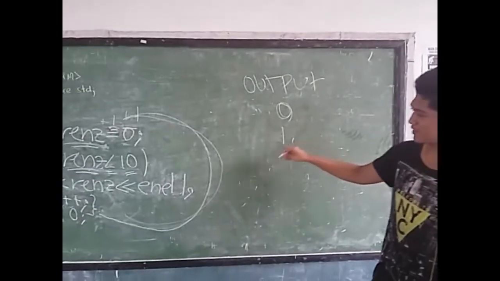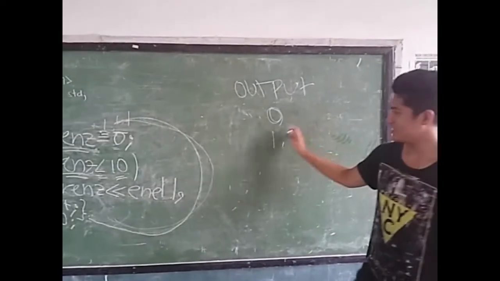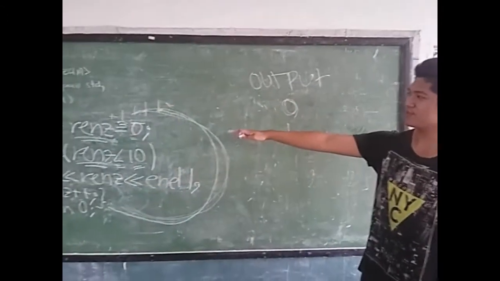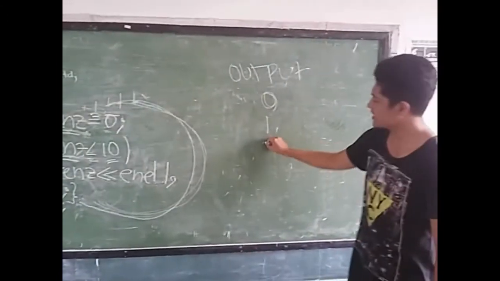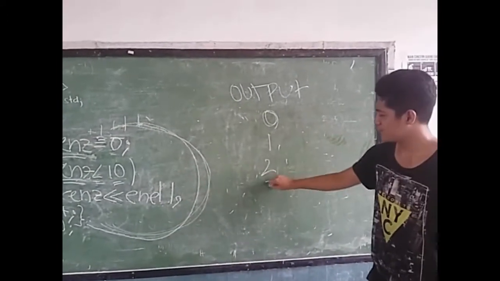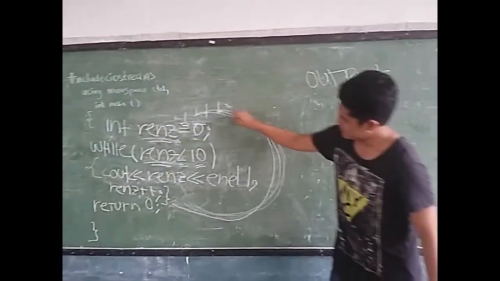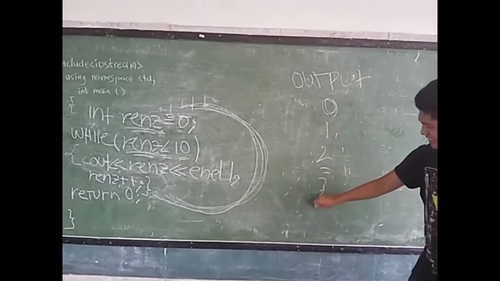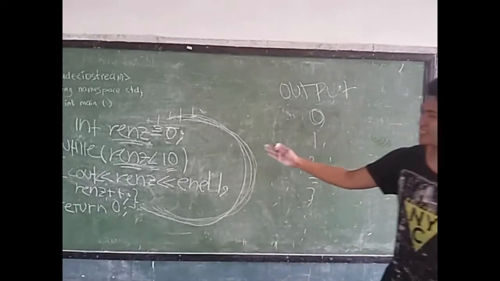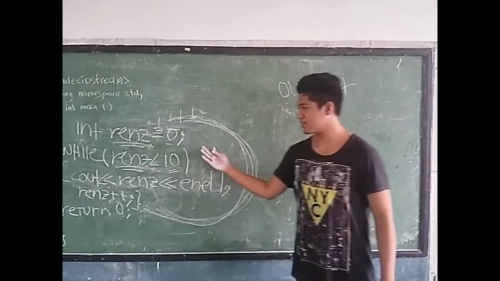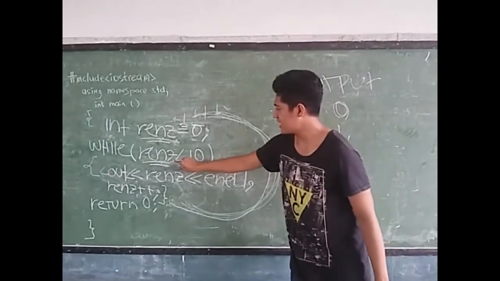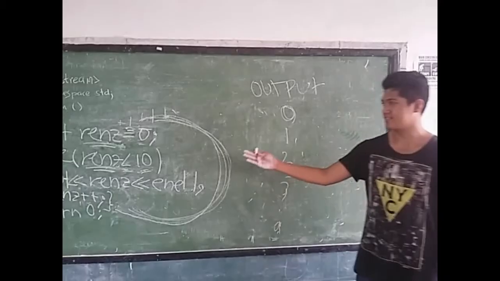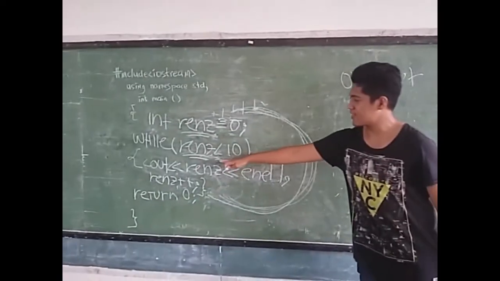Then it will loop again, because the condition is true. Going back, the update will add 1 to the value of our variable. Then 1 plus 1 is equal to 2. Then you loop again, because it's a repetition structure. Then 2 plus 1 equals 3, and so on and so forth until you reach the condition that we wrote earlier, which is less than 10. So the final output will be 9 because the value of the variable must be less than 10.